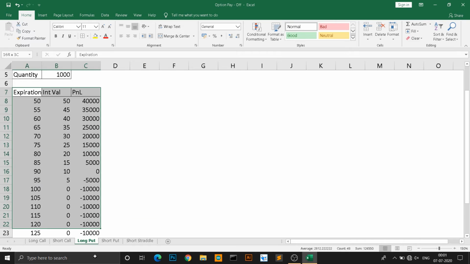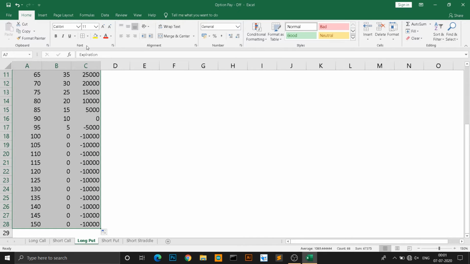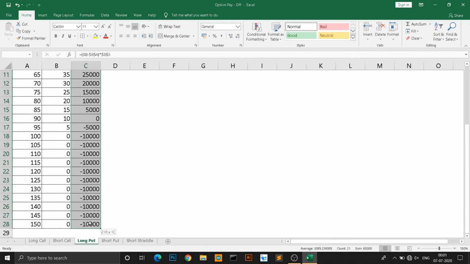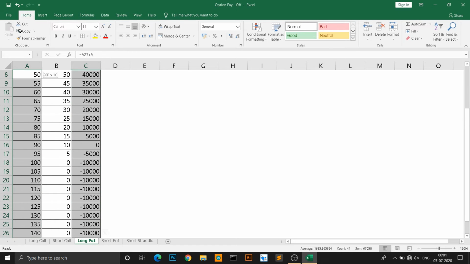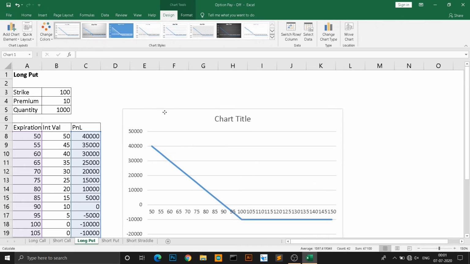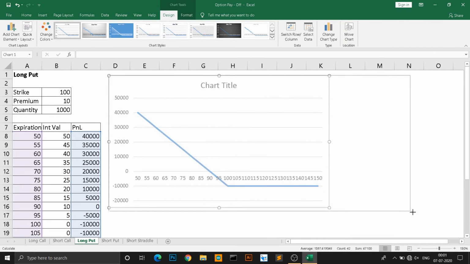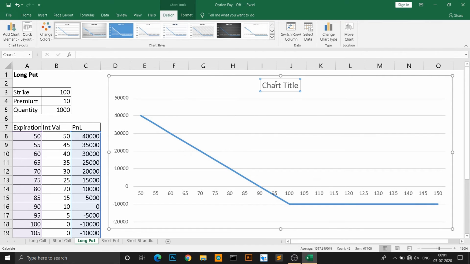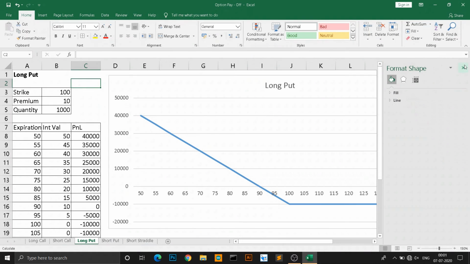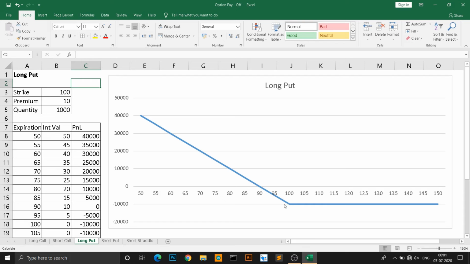Once the table is ready, choose the P&L column along with the expiration column to create a simple line graph. Here, we again observe that this is a minimum risk strategy with a max loss capped at 10,000.